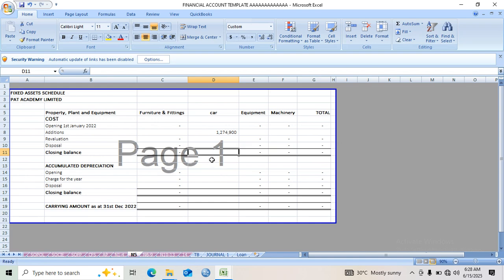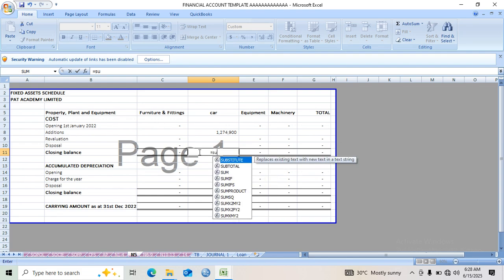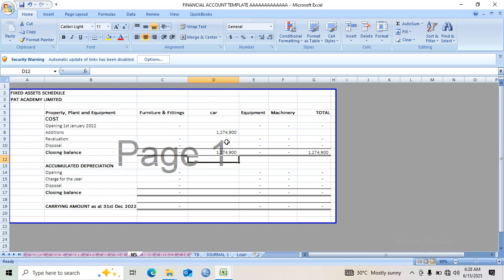The closing balance formula should be the sum from the opening balance, even though we don't have any opening balance, to the disposal. Then we press enter. It has given us a sum and it automatically gives us a total here.